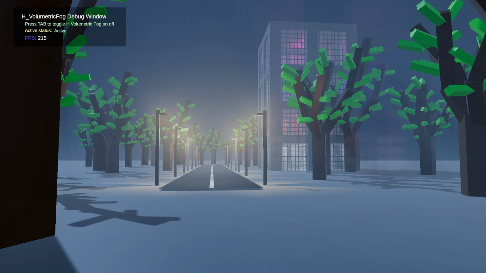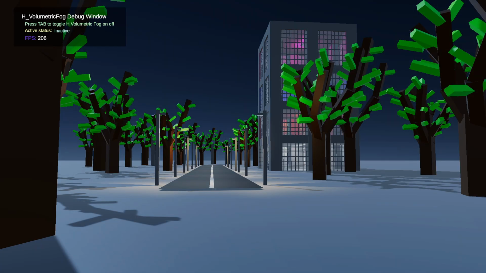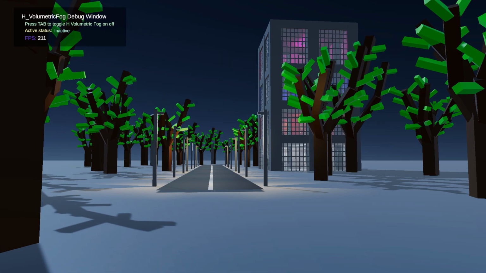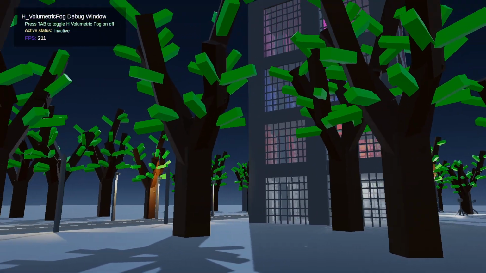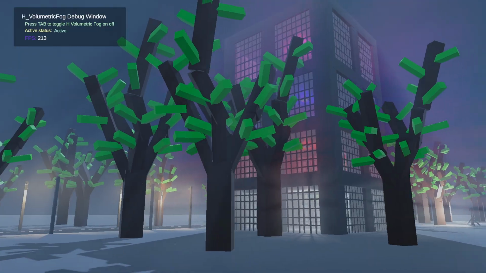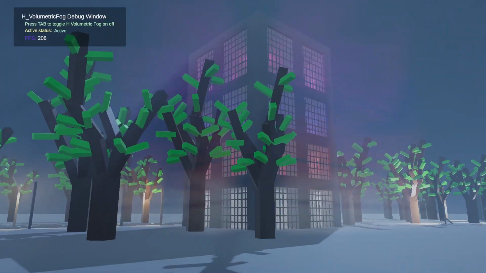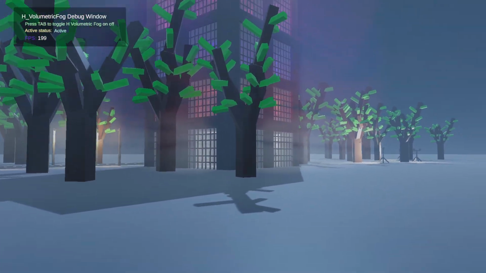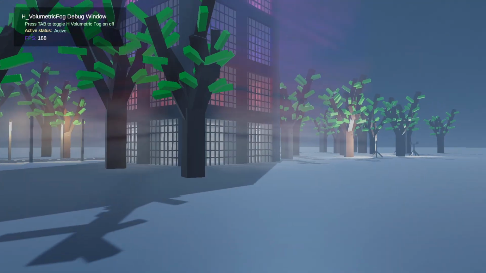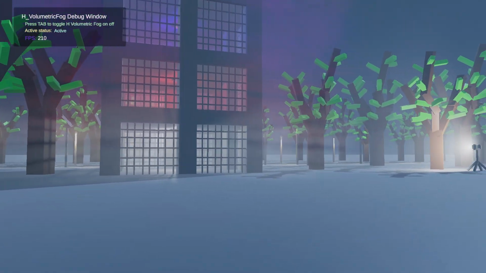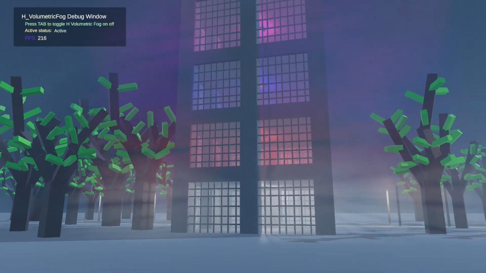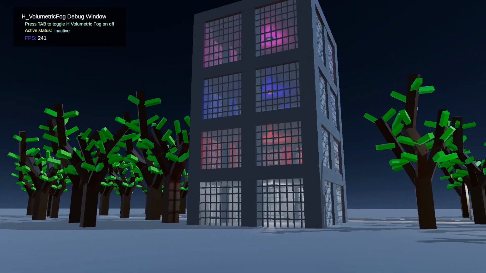It's from URP making the shadow atlases, fitting the lights in the shadow atlas. And with it off, as you can see, it will still drop. Like when you walk around, it will still do some dropping. And with it on, as you can see, frame rate didn't change much. For the amount of calculations that are done here and how the scene has totally changed, the performance is pretty good, like great.